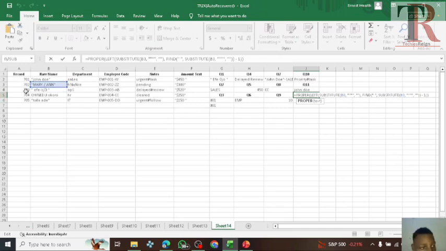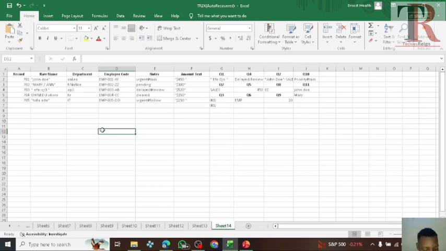Then proper is to put this in proper case, which is first letter capital, the other small letter. The left function is just to count from here. Once substituted, these two strings are gone. So the left function counts from here to the first space, which is here. Since these have been substituted, then -1, that is this space here, has been removed, and it will count only that. That is where we get our Mary.